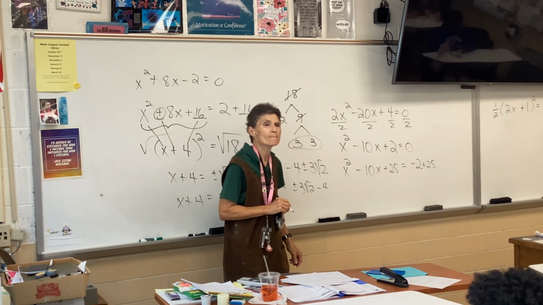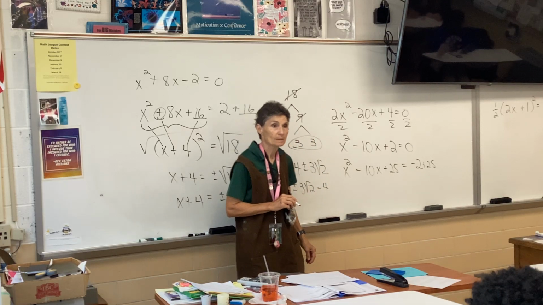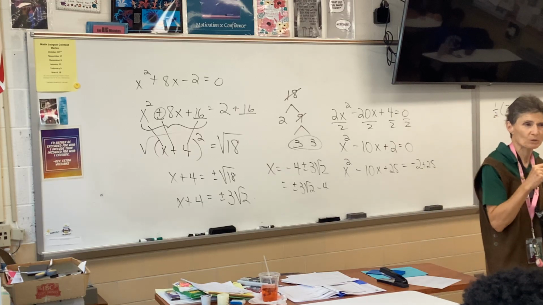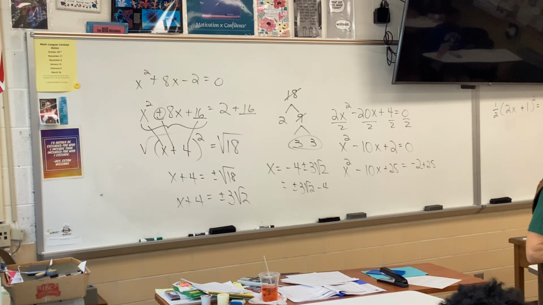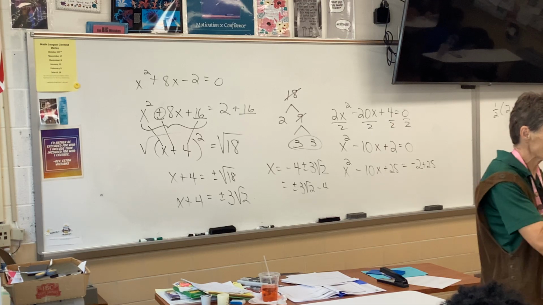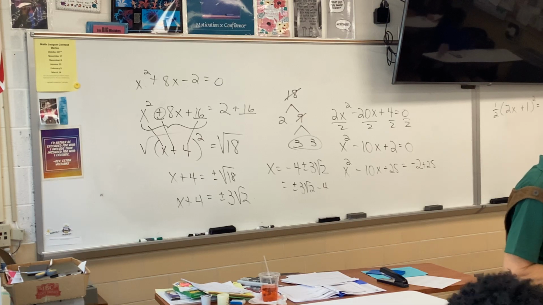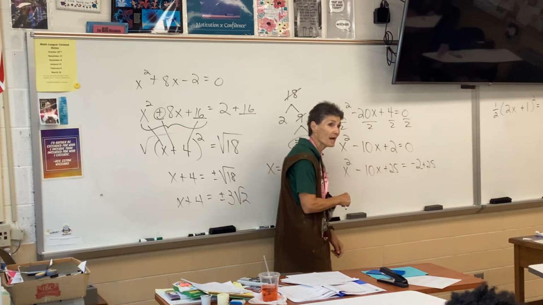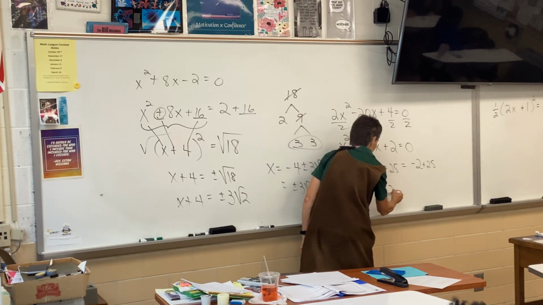Sutton? Well, I was just going to ask, if it's a negative, then would you just not? That's a good question. It doesn't make any difference because remember, after you cut it in half, you're going to square it. And what happens when you square it? That number will never be negative. You're right, half of negative 10 is negative 5, but when I square it, I still get positive 25. Now, Sutton, that negative is important in the next step, because the next step is to do this, right?